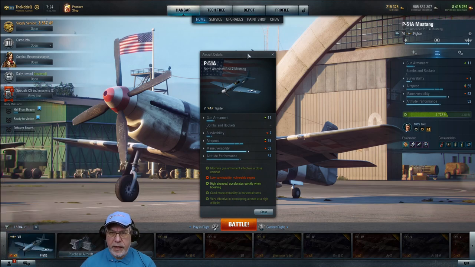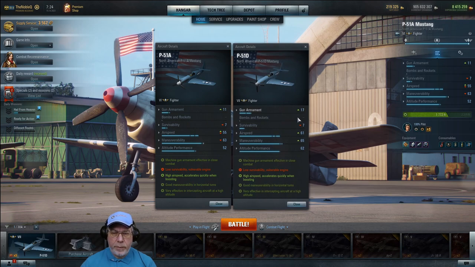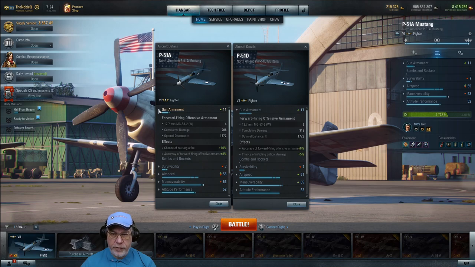Which is the P-51D. And things begin to get better. As you can see, the gun armament has improved significantly. You've now got 6 machine guns, 312 DPS. Survivability is still much the same, 300 hit points as opposed to 280.